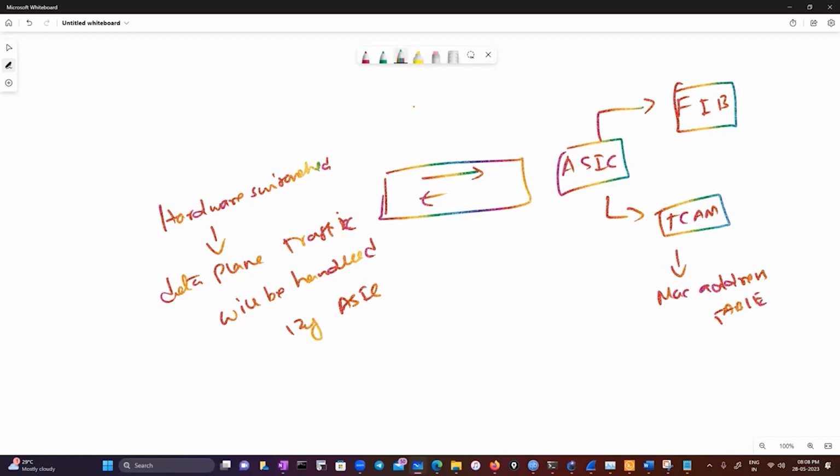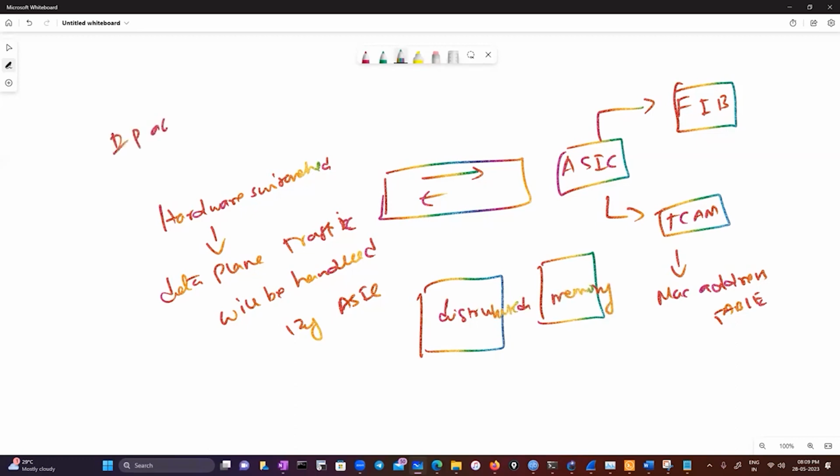It is used, and if you go for any kind of Nexus devices, that is called distributed memory. We are not going to detail that. So here, with IP accounting, you can monitor the traffic only if it is going through the ports and if it is hardware switched.